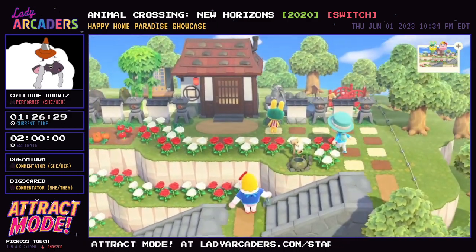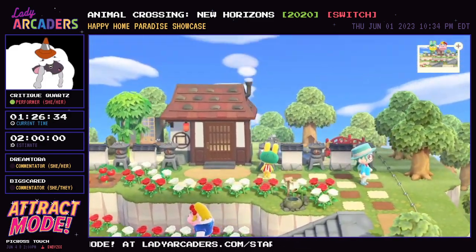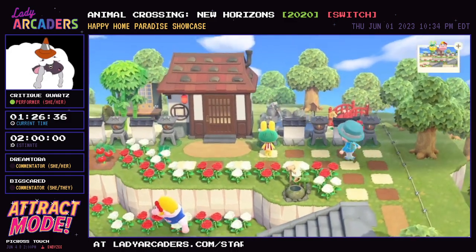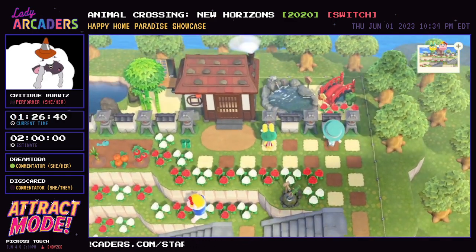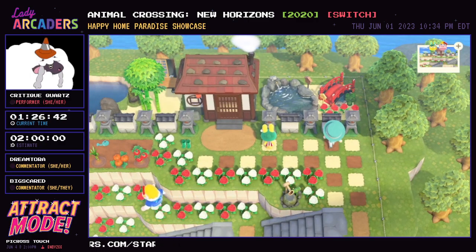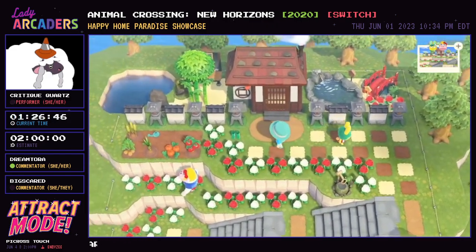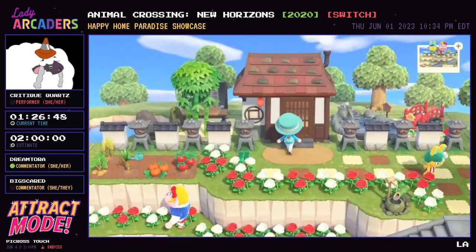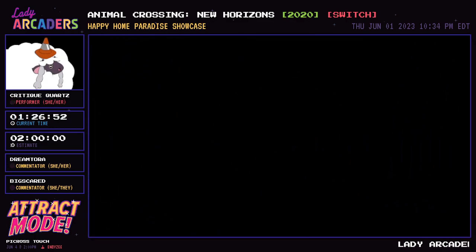I love him. Look at him. Look at the little lanterns he gets. They have his face on them. And also he gets that bridge back there, the little garden feature. Oh, I love that. I was gonna say this earlier, but I am a big sucker for Japanese aesthetic.